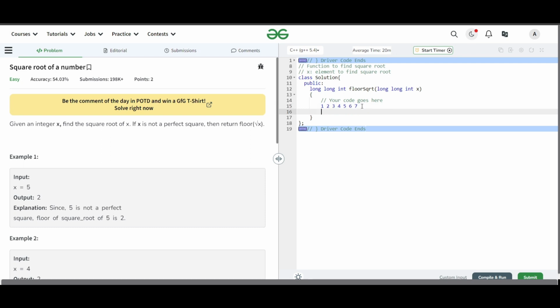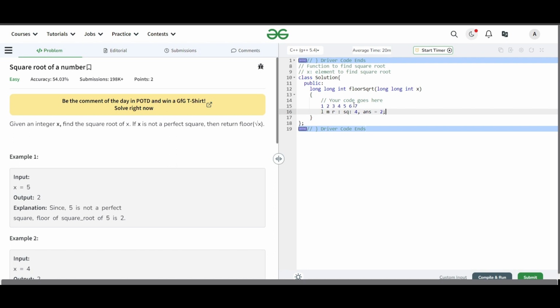So let's set the left pointer here and let's set the right pointer at 7 by 2, which is this. This is the right pointer, and I'll be checking for the squares of these values. Now the mid value is here. The square that we have is 4, and the answer is equal to 2.